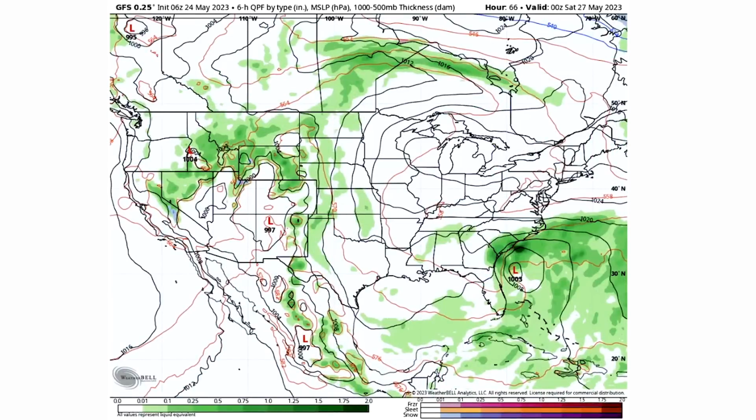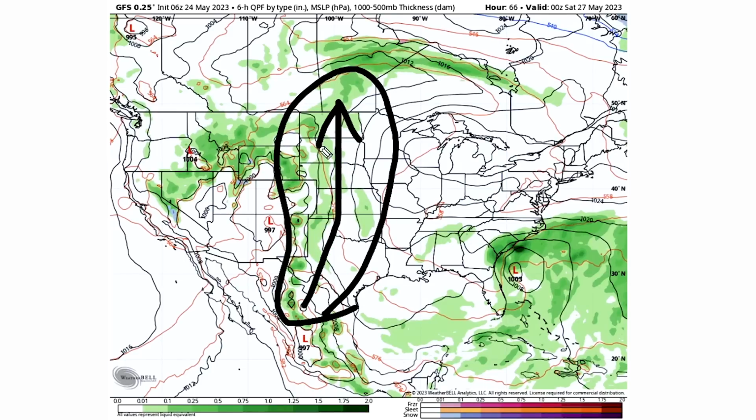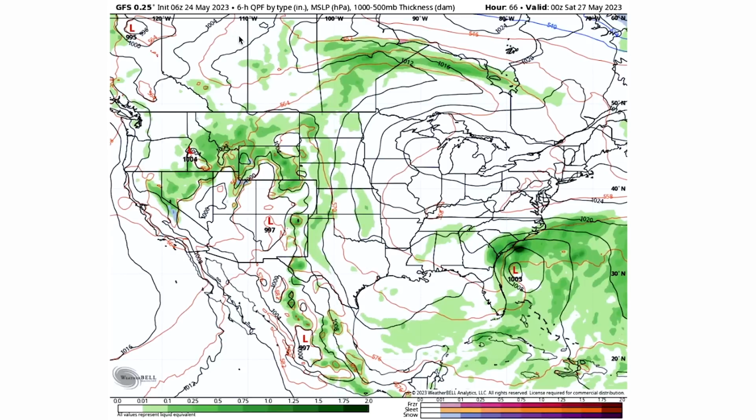By the time we're taking a look at Friday into Saturday, it's going to be the 26th into the 27th here. We can see this low is really developing, bringing precipitation here to the southeast. We also see this influx of this severe weather activity up and down the central United States. That's going to be a really, really major talking point for us, because that is just really crazy, the amount of activity we're seeing in that corridor of the nation.